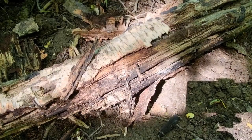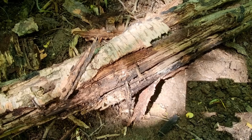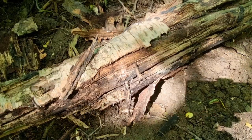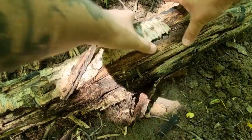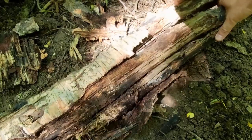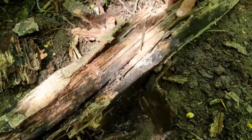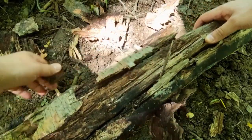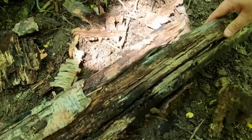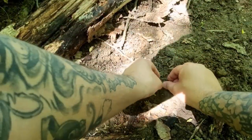Another little fella. So we've got a couple now. See if we can break this even more. Another little fella there.